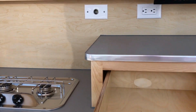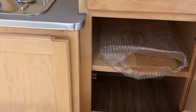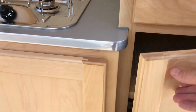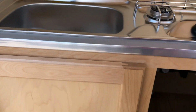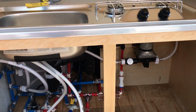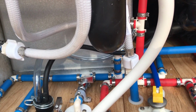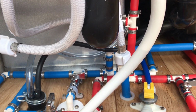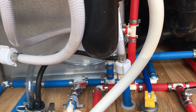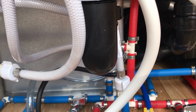And then of course you can see your cabinet space. You get a nice little drawer here, nice and deep. You're going to have good storage under there, and there's a cutting board for you. So you see a lot of nifty storage spaces under here. They've made this a little bit better for you. And then of course, these are all your controls under here for your low point drains, also for you to go ahead and bypass your water heater system and so forth. That's all under here. Makes it very, very simple.